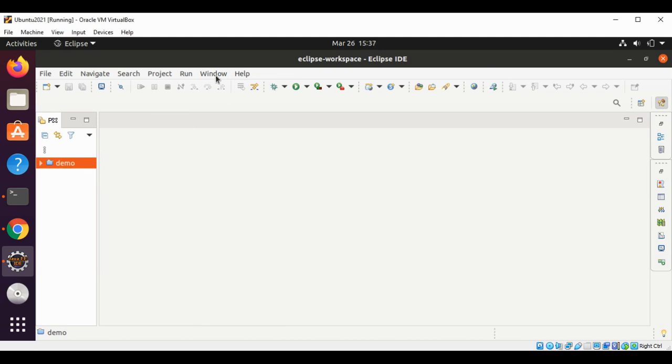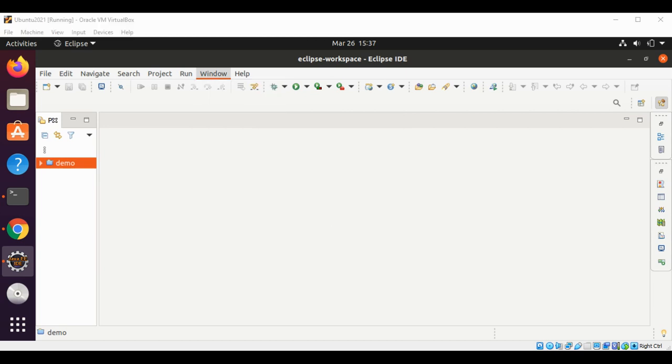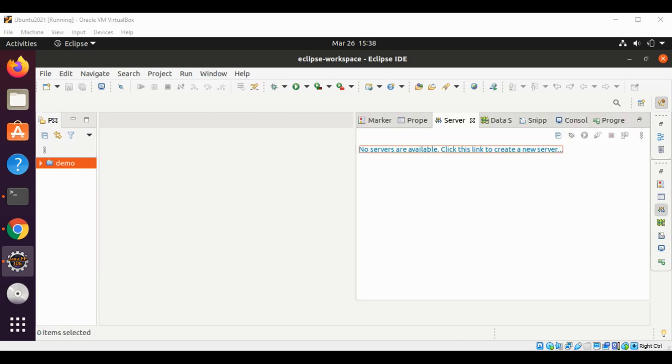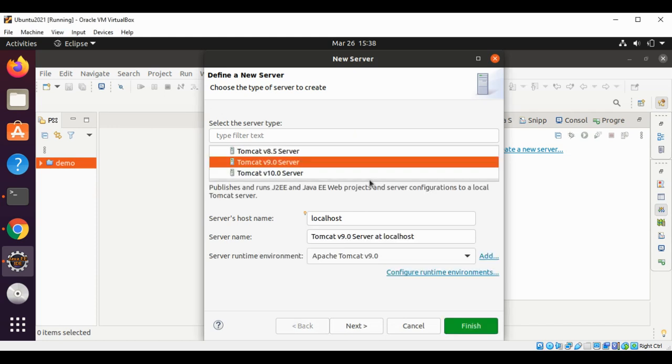And now under the window, select show view and select servers, and under the server tab click the link to create a new server, and we will select Tomcat version 9 and click on next.